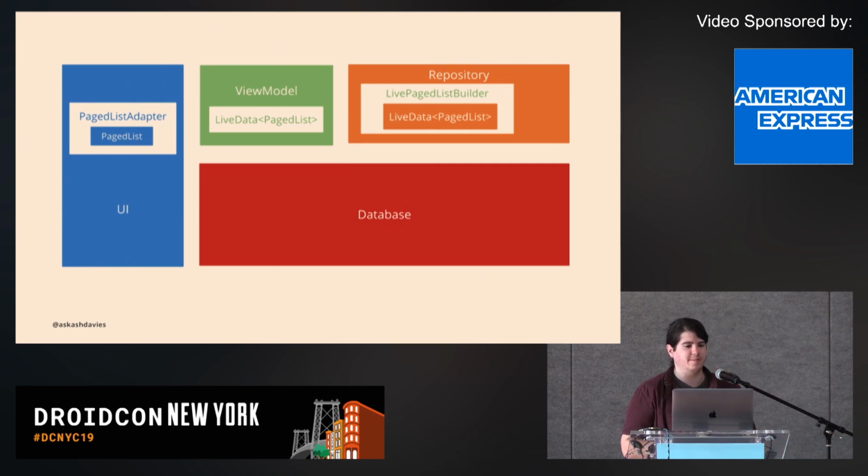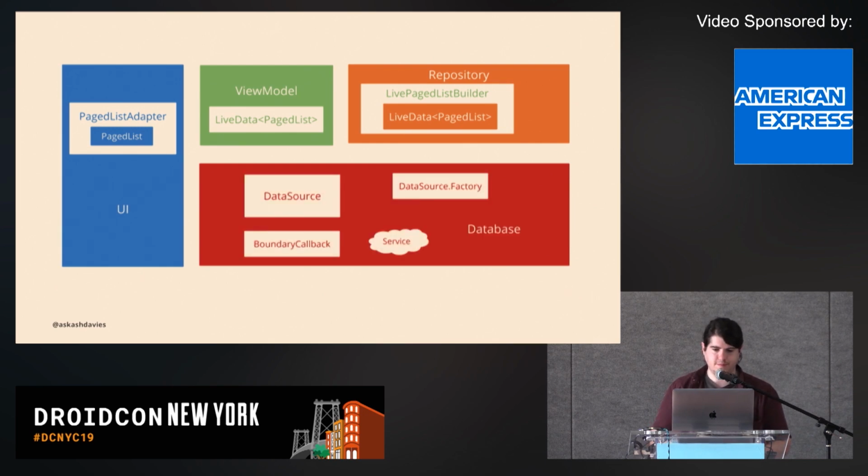So the paging library introduced the concept of PagedLists. We changed our list implementation to a PagedList. A PagedList is just a list-implementing interface that is capable of loading data snapshots, and it provides the repository with a builder that can produce it with LiveData. So we add the data elements from paging to retrieve the data. This can be backed by a Room source, or you can roll one yourself. You can manage a single source of truth via a database. That's a recommended use case, but you might not have the same use case. Maybe you have network only, or you just want to use database only. But then you'll use the boundary callback to indicate the data required.